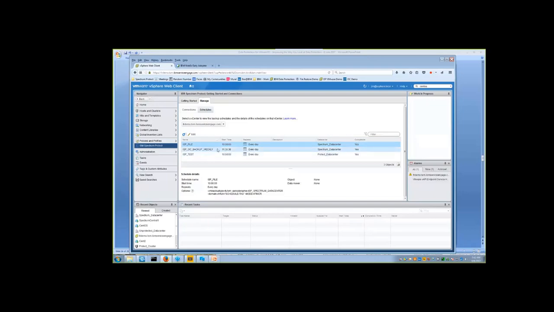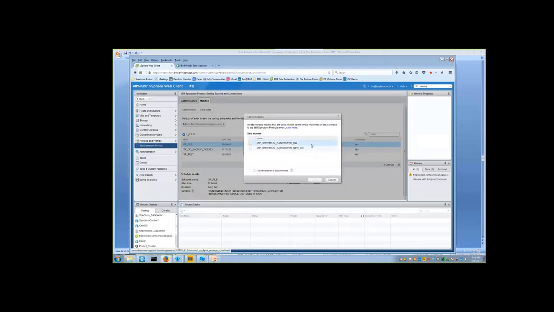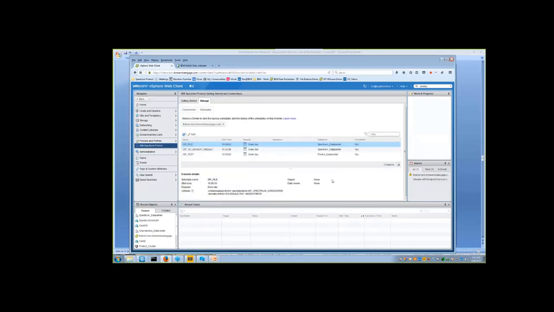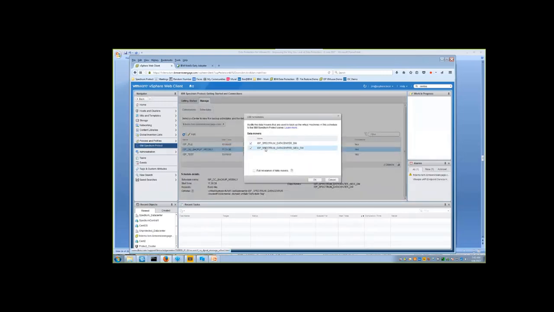So I'd simply go here to this, let's say this schedule, and I would edit it. And at this point, it's going to tell me, well, Jim, you've got two data movers you've defined. Which data movers do you want associated with the schedule? And I'd click them both. This is the schedule that's actually running, and they've already been checked. Through the UI, I've basically assigned these data movers to pick up work based on that schedule. So when that schedule kicks off in the middle of the night or whatever time, these two data movers are going to be ready to do work.